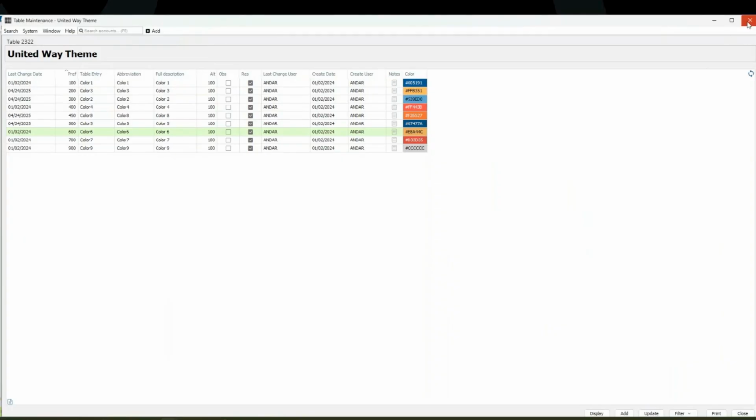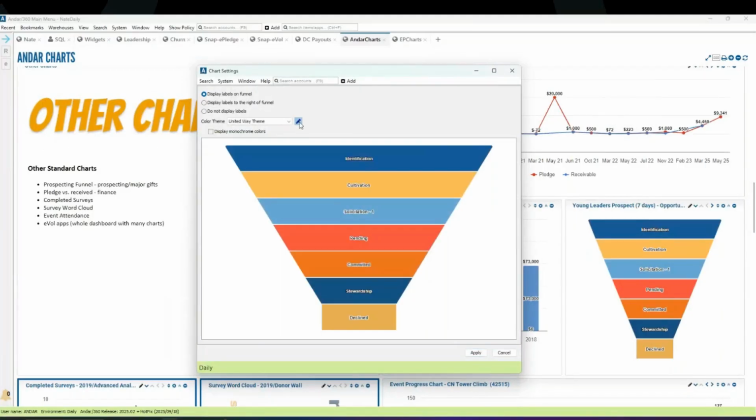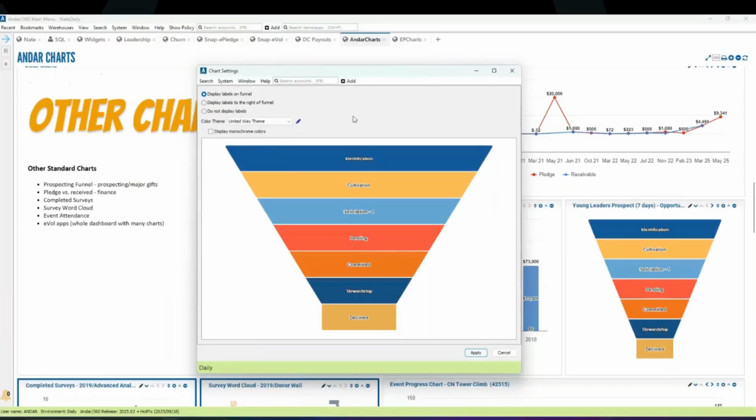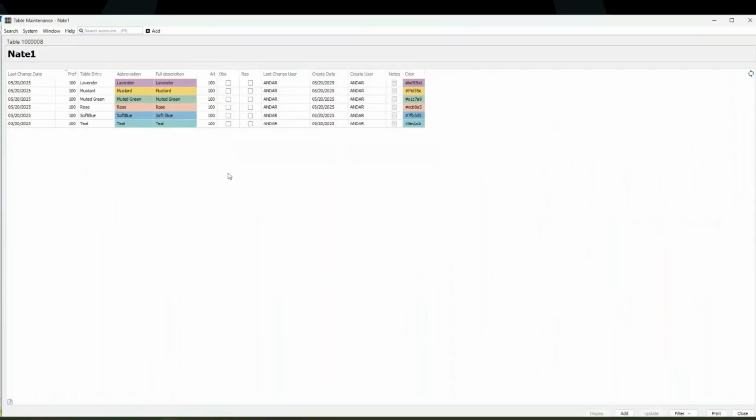That's also a good point. You can create your own color themes if you want, or you can add colors to a theme that already exists. So there's all kinds of things that you can do in there. If I wanted to add another color to this one, it doesn't work because it's a restricted one, but I've created one of my own that has a ton of different colors in it, just for demonstration purposes. So you can create your own color themes and use those if that's what you'd like as well.